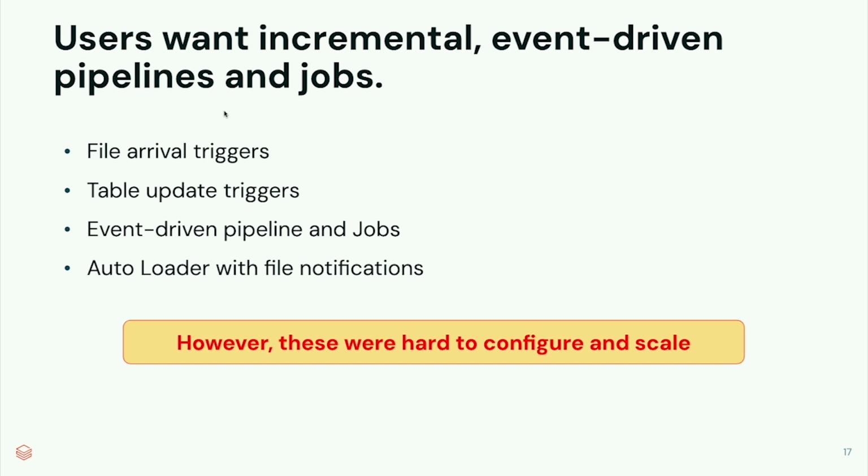What file notification does is subscribe to the cloud queues and get notification from the cloud provider whenever new data arrives. But this has sometimes been very difficult to configure and scale. For example, with the file arrival trigger, you could only set those triggers for a directory which has just 10,000 files. That was a serious limitation.